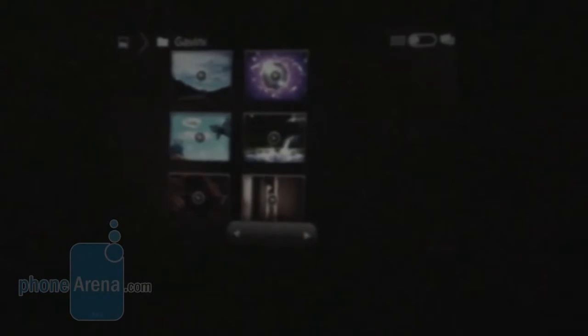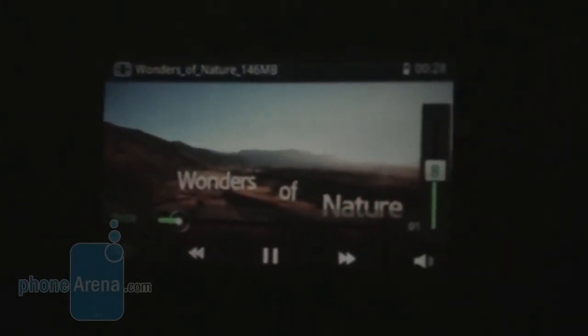Samsung has supplied a couple of promotional videos, so you can see the projector demonstrated with video. The loudspeaker is pretty strong, so there's absolutely no problem projecting videos while listening simultaneously with a couple of other people.